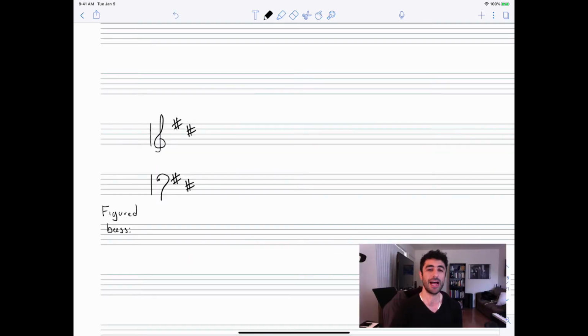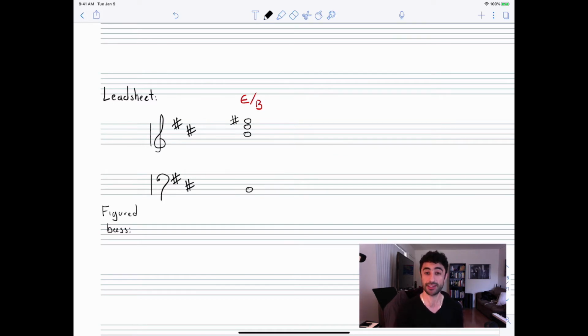Okay, so what happens if I am in D major, but I want to have this chord? Using our lead sheet notation, we would call this an E major chord. And in second inversion, it has the 5th in the bass, that B. In order to get this sonority as part of D major, we would need to use an accidental, right? Because this G sharp is not part of the key signature. So how can we notate that in figured bass?